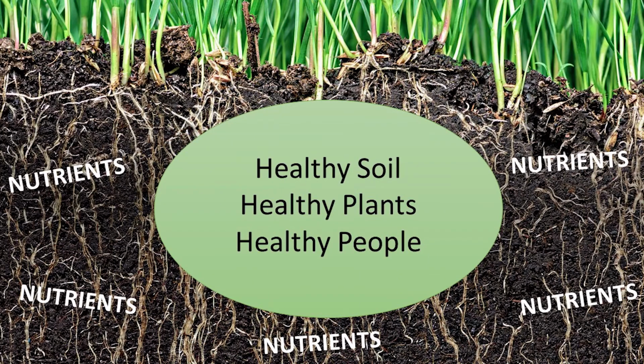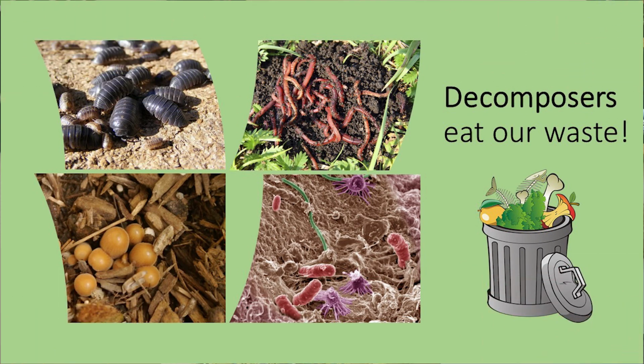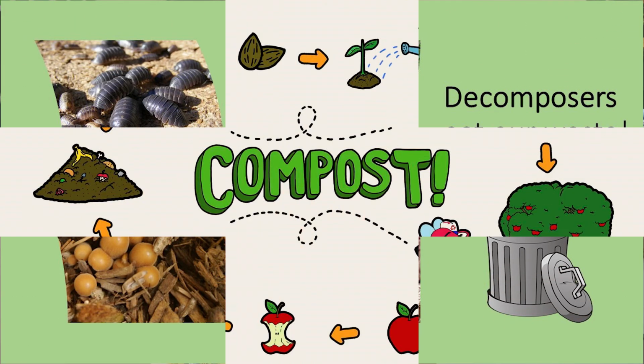We learned a lot of cool information today, so let's do a quick recap. Healthy soil is full of nutrients that give plants the energy they need to grow food for us and animals to eat. Over time, plants and living organisms in the soil eat up these nutrients to the point where there isn't any more to eat, and we can replenish the soil's nutrients by turning our leftover food waste and yard waste into compost with help from decomposers who eat our waste.